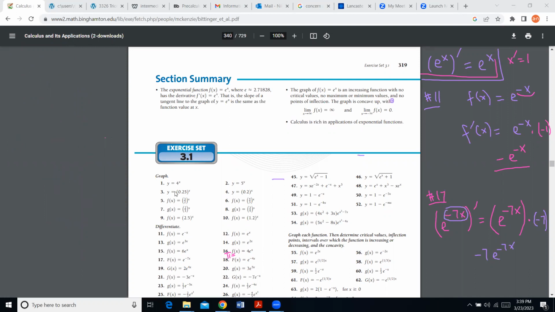So let us practice. Let us use this formula again. How about if I try exercise 45? That says you have a square root function extracted from e to the x minus 1. So take the derivative of that. Well, when I differentiate the square root, this is going to be 1 over 2 square root of this e to the x minus 1. And then I'm going to multiply this by the derivative of what's inside the square root. And this will be e to the power of x, because again, that's our new formula. What about minus 1? Well, the derivative of minus 1 is just 0 because it's a constant, so we totally disregard that.